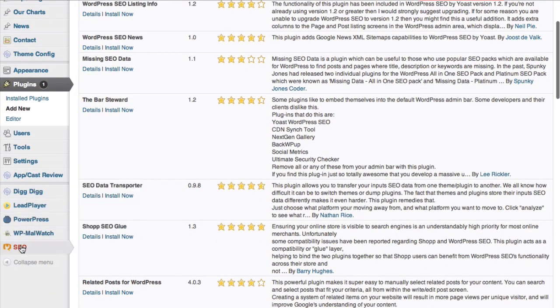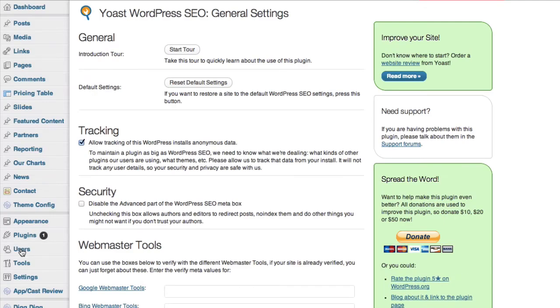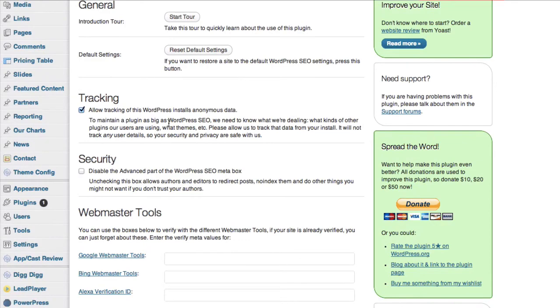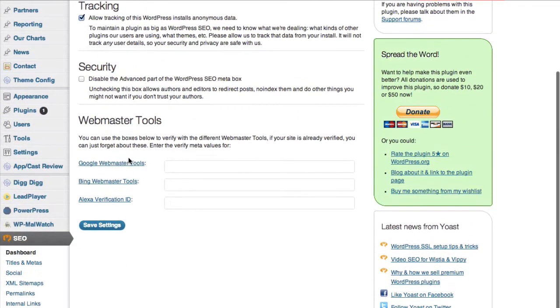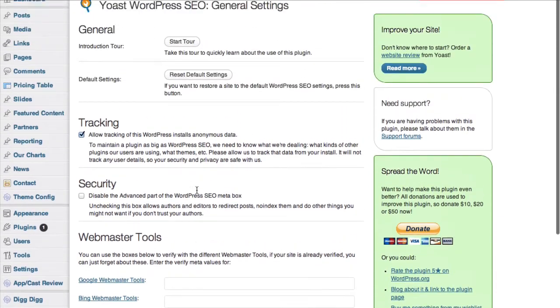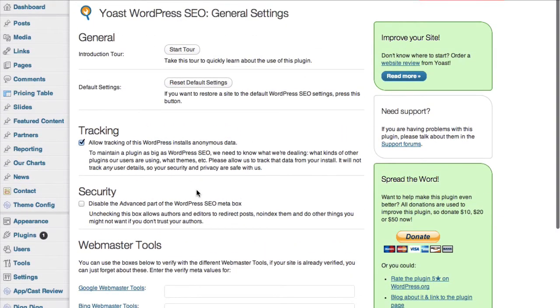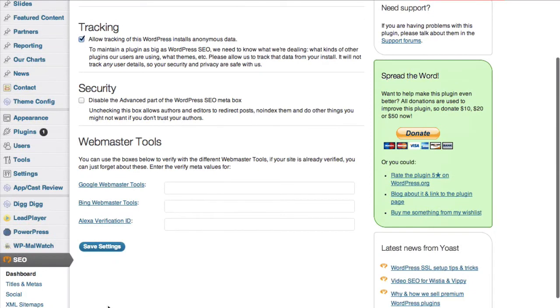I don't do too much of a setup with the YOAST SEO plugin. I normally just use it for basic stuff and actually configuring the blog post itself, and I won't go into the detail of doing that at the moment because we'll do that when we start talking about the on-site content. But just make sure YOAST is installed, run through the settings and have a look at what it can do, and you can link up Webmaster Tools, that kind of thing. Again, this is not absolutely necessary. The main benefit for me of YOAST is actually using it when you create a blog post itself.